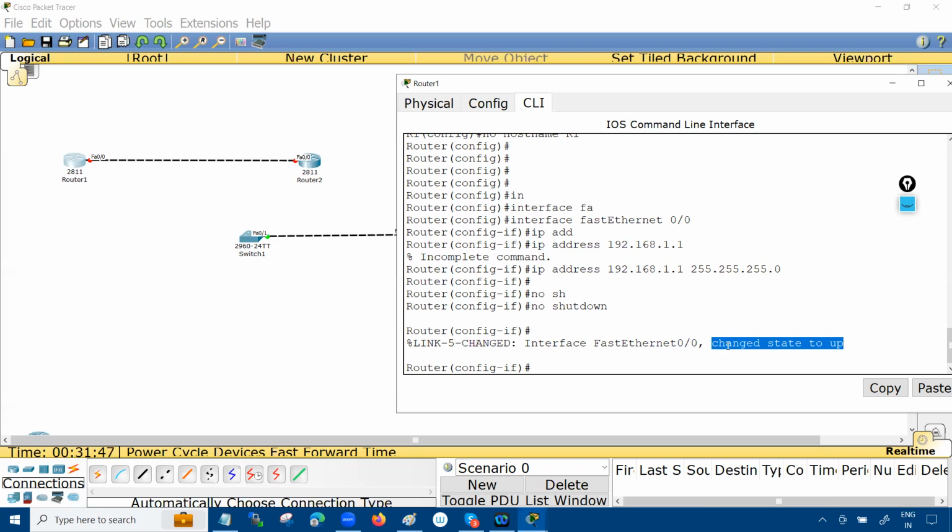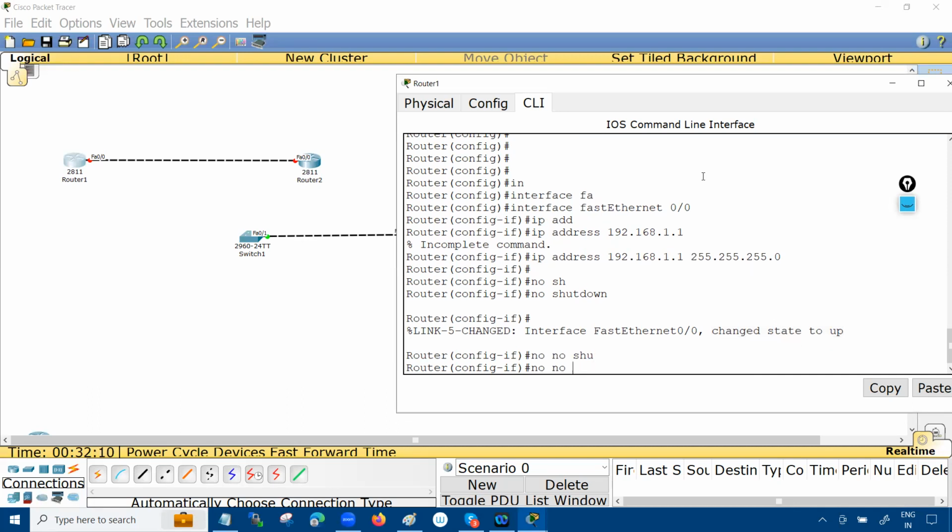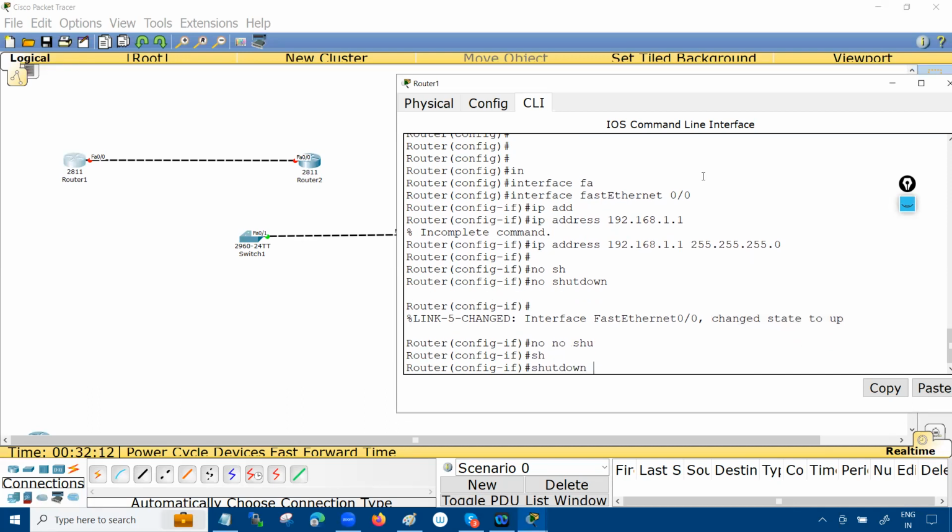So it seems like in general, any command that you use to activate a feature, if you start the same command with "no" before it, it will deactivate that command or take it back to the default. Am I correct? If I say "no shutdown" like that... No. If you do "shutdown", then it will shut down, deactivating the interface. Yeah, so if you use "no" before any command, it will just undo that feature or command. Exactly. Okay. Right.